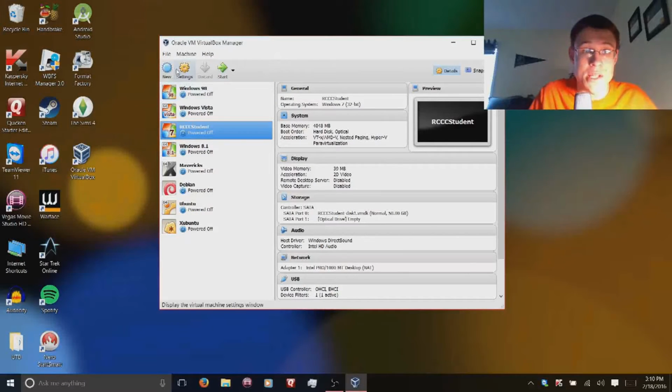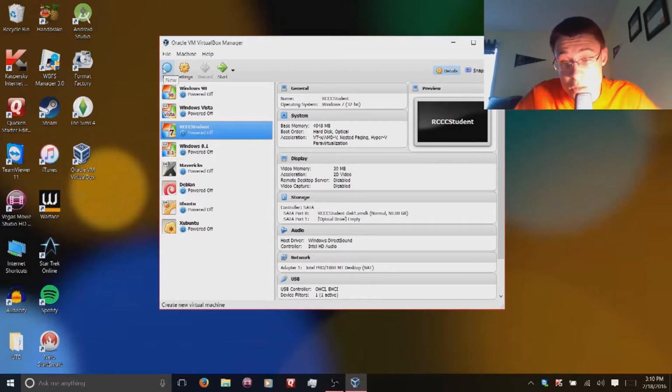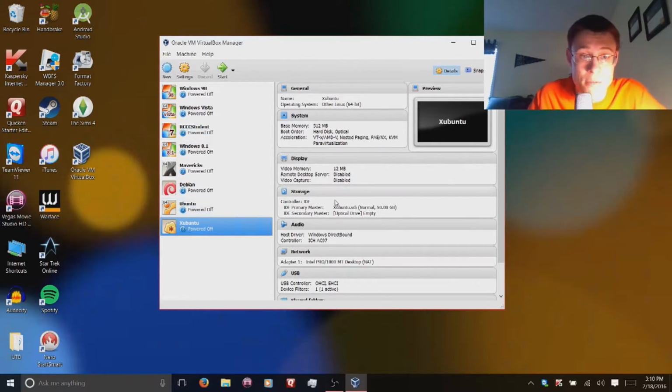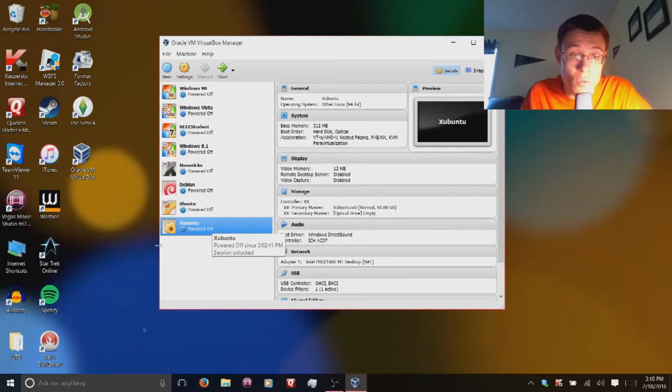Now that you have VirtualBox, you can click New. If you don't know how to make a virtual machine, or you don't have any machines in there and you want to create one, you can go back to the very first episode of Virtuality and watch how I do it, or watch either of the other two episodes that are up at the moment. I'm going to be using Xubuntu for this tutorial, and this was actually the last machine I installed in the previous episode of Virtuality. If you have not seen that yet, I strongly recommend that you watch it. I will have a link to the playlist in the description below.